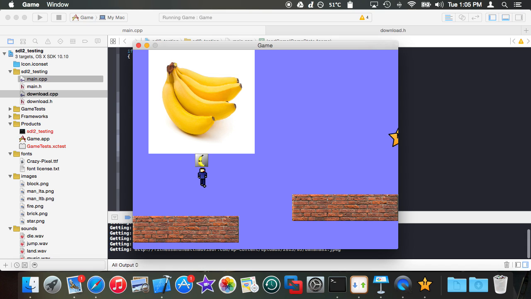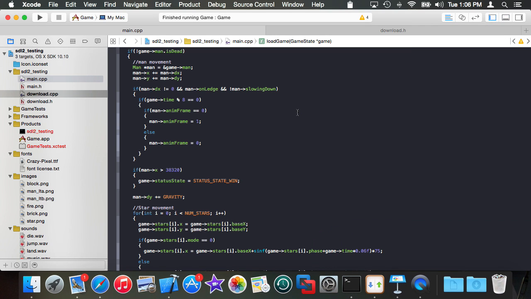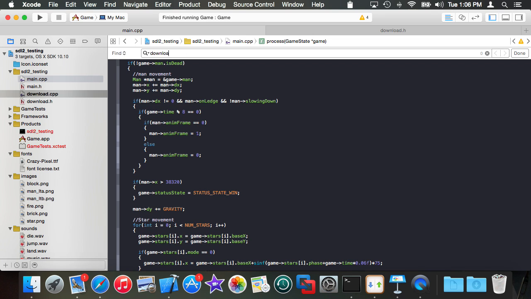The game loop should always be doing things that immediately respond and immediately finish, so that you don't lower the frame rate of the game or cause the game to pause while you're doing some heavy intensive work. So this is an example of blocking I/O where you would actually like to use a thread, and I'm going to show you how. Let me show you the part where I actually call the download.